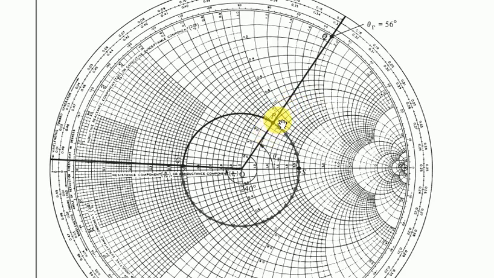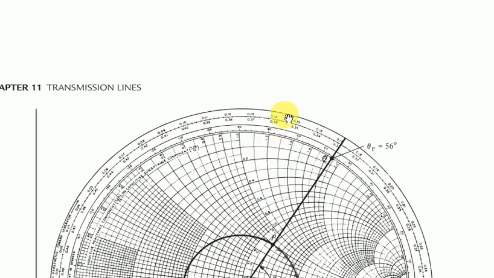Now look at X is equal to 0.8. So it's X is equal to 1, X is equal to 0.9, X is equal to 0.8. So now this is your X is equal to plus 0.8. Look at where it will intersect R is equal to 1.2, at this point P. At this point P, R is equal to 1.2 circle and X is equal to 0.8 circle intersect each other. So point P represents the normalized load impedance, small ZL. So first step, you have represented the normalized load impedance on the Smith chart by point P.